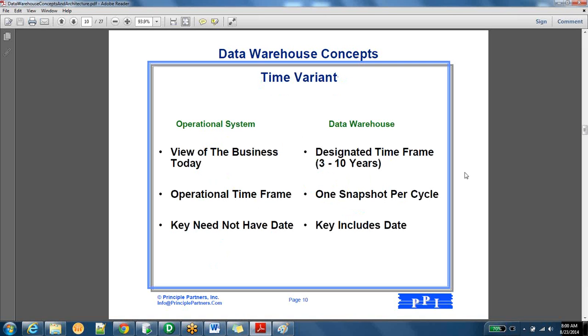Next, time variant. One very good thing about a data warehouse is that whichever data it loads, it stores a snapshot of that data. If you get an opportunity to build your own data warehouse, what exactly we do is we create a snapshot. When I say snapshot, it's the same as when you are browsing something on your mobile, and if you like it, you take a snapshot and store it in your mobile memory for further use. It's the same thing. In a data warehouse, whatever data I'm loading, I take a snapshot of that so that I don't lose it. So I take the snapshot and I store it into my database.